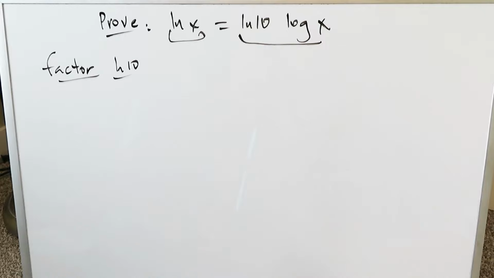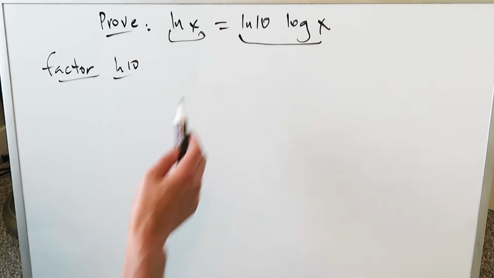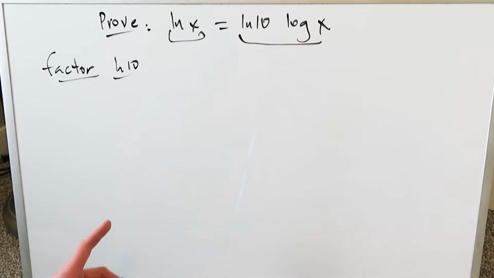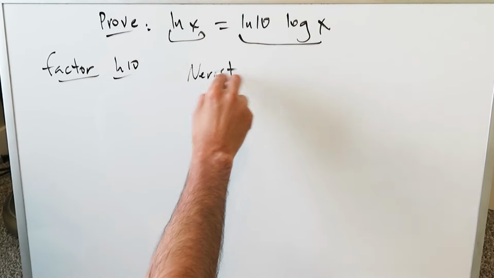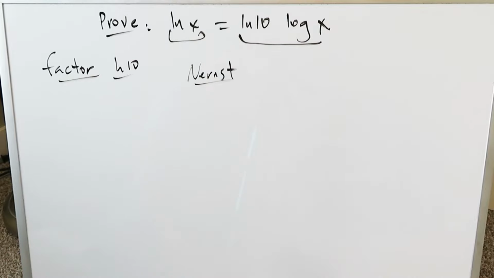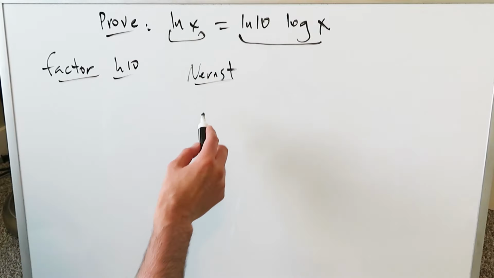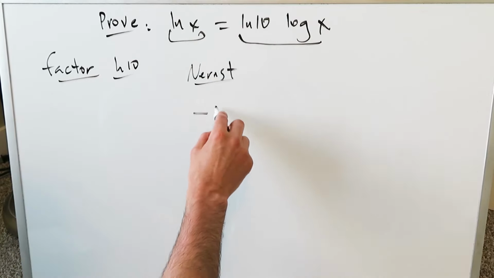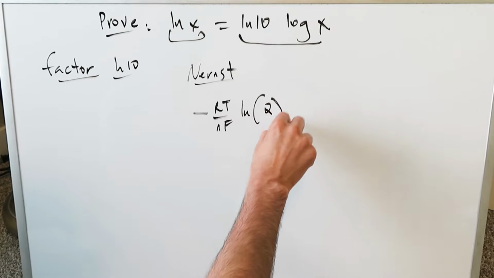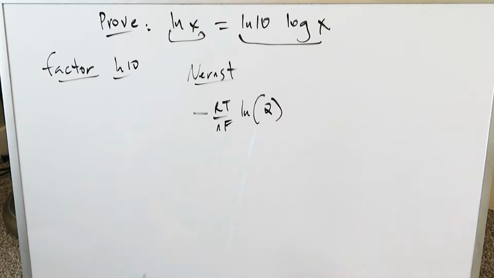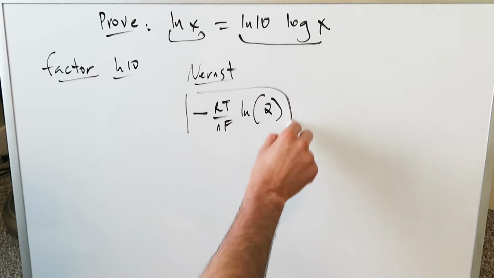This expression here is of good scientific practicality. You will see this type of interconversion between the two, the natural log and the log x, in a variety of chemistry, physics, and even engineering equations, one of which, the most common, is the Nernst equation. In that equation you have partly, I'm not showing you all of it, minus RT over nF, natural log of a certain equilibrium. We're looking here only at this.